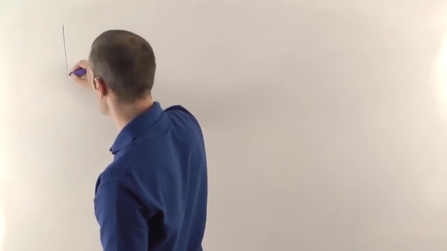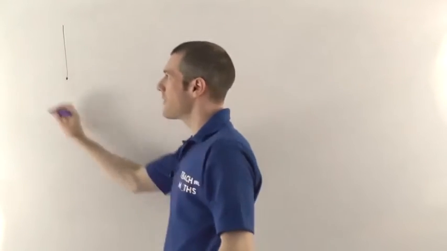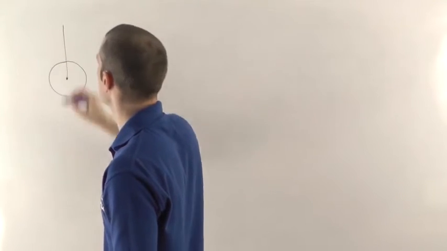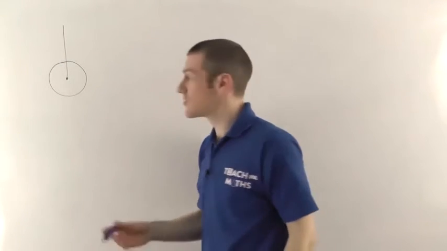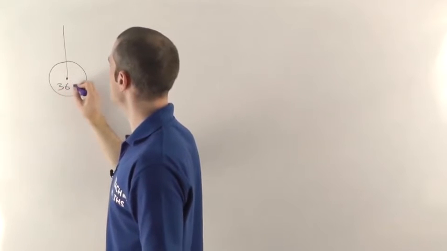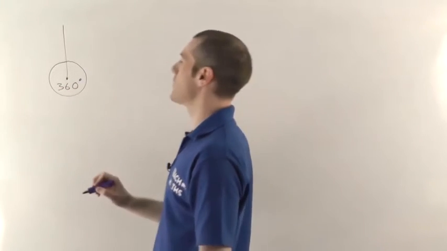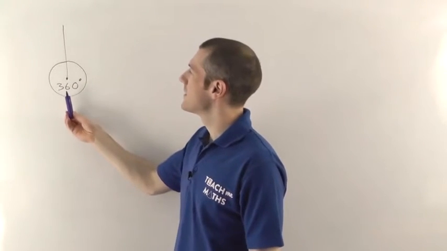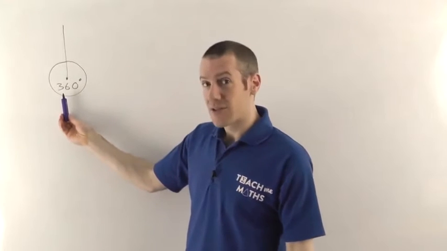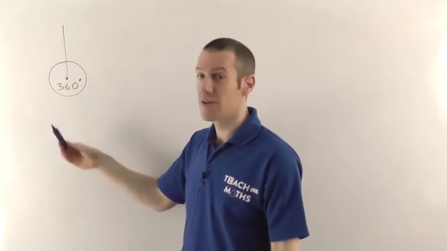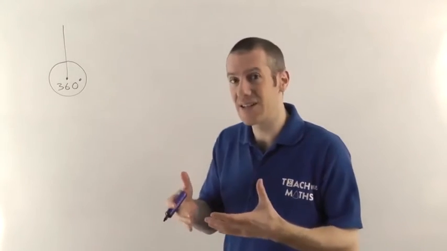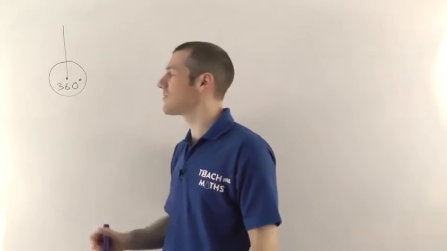So that's angles. There's a few important angles you should be aware of though. If I just draw a line straight down to a point, if you go all the way around and back to where you started, the angle in a full circle, then that's 360 degrees. Angles are always measured in degrees. You put a little o at the top right there. That's the symbol for degrees. And that means that the biggest angle you can get is 360. So once you've filled up the whole circle, that's 360. The reason we choose 360 is mainly because it's very easily divisible. There are lots of other numbers that divide into 360.